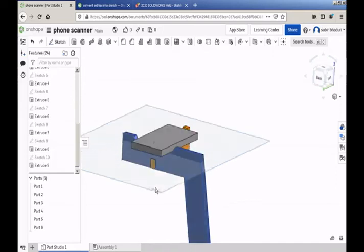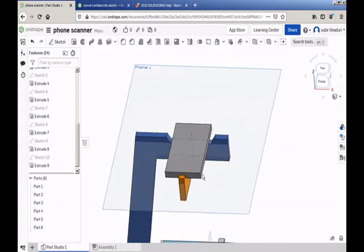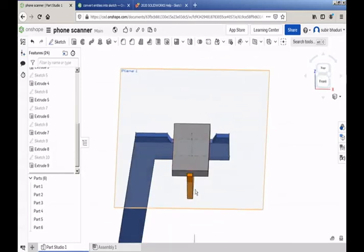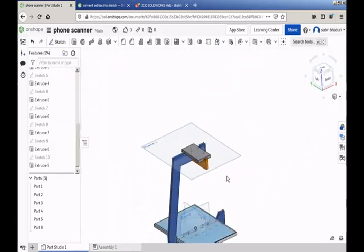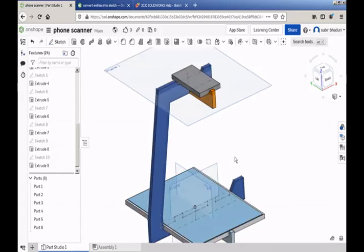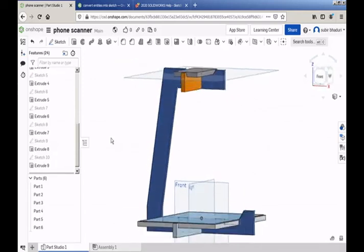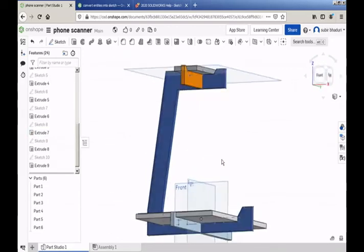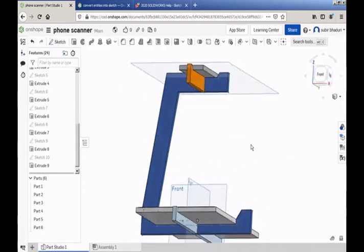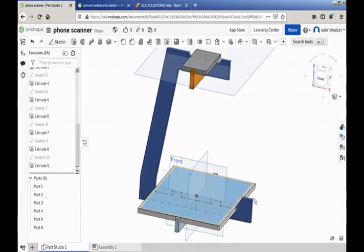So the phone is sitting on this 3 point. It's not a very stable joint. It's not a very stable surface, but it is okay for the sake of indicating how all this thing works. So here we are. We've created a stand for paper and a phone, and this whole thing could be cut in a laser. Now the normal thing would be to give proper contours to this thing.